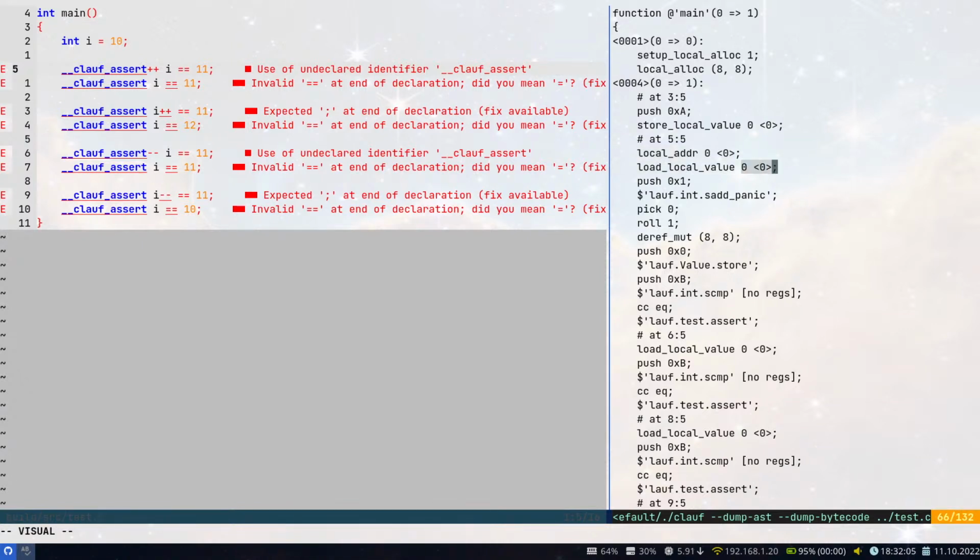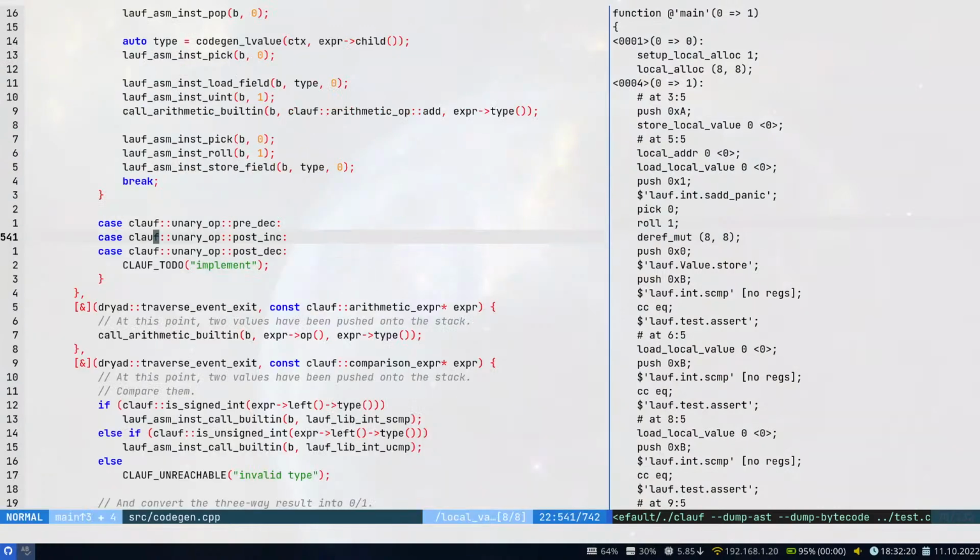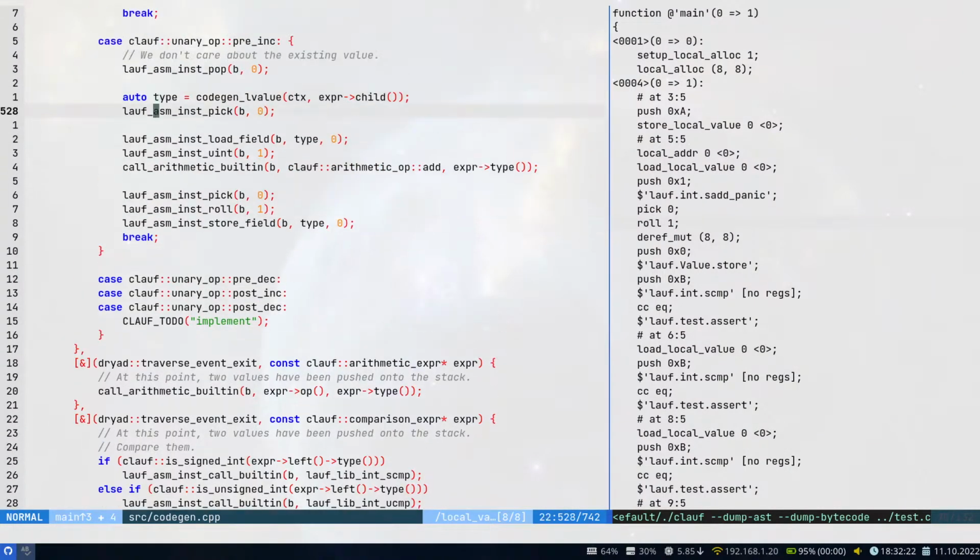So statically, we don't need to do any verification that the address is correct at runtime. And the optimization doesn't trigger if the address comes from a roll instruction as opposed to a literal local address. So it's actually faster if we are not duplicating it, but instead loading it twice.